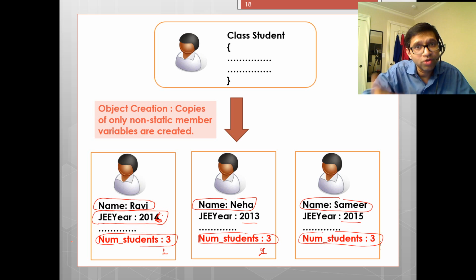क्लास में वैल्यू सेट कर सकते हैं, because वो क्लास सब में सेम ही है. So generally static methods or static member functions are used to operate on static field. Static field पे काम करने के लिए. You cannot operate static field with non-static methods. Non-static member functions से नहीं कर सकते. Static को static से ही call करना पड़ेगा, set करना पड़ेगा या return करना पड़ेगा.